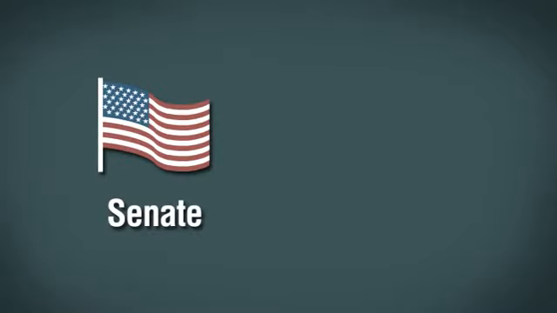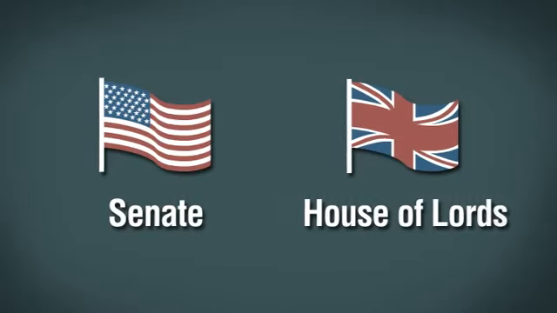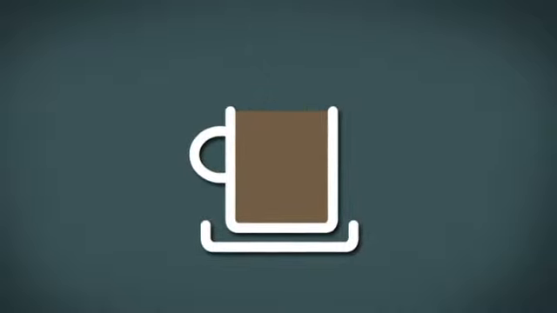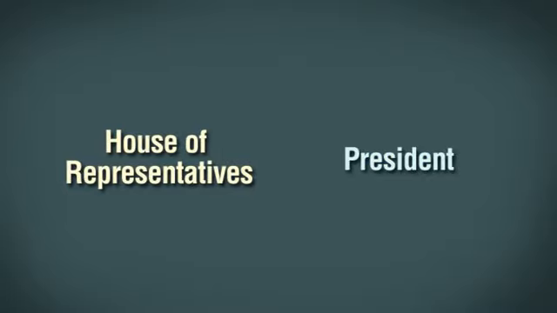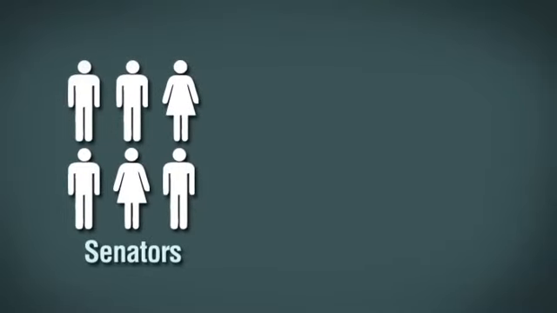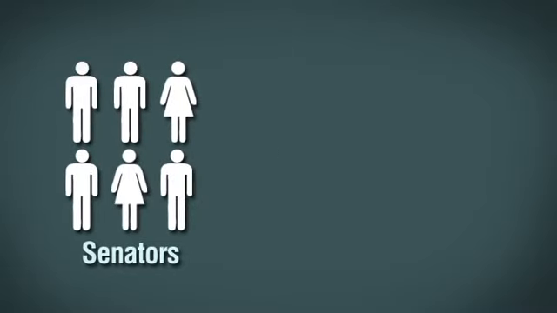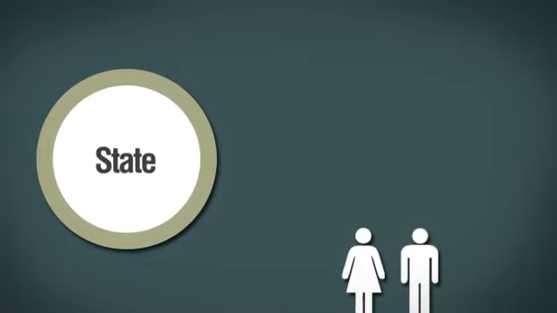The Senate in the US Congress, like the House of Lords in the UK Parliament, is sometimes called the Upper House. George Washington described the Senate as the saucer that cools the coffee, meaning it's their job to scrutinise and question all proposals made by both the House of Representatives and the President, before voting to decide whether they should proceed as law. Senators, like members of the House of Representatives, are also elected to their seats by the public. Senators serve six-year terms and elections are staggered, so every two years a third of the senators run for re-election. Each state is represented by two senators, regardless of its population. Again, the first-past-the-post voting system is used, so the candidate with the most votes wins.